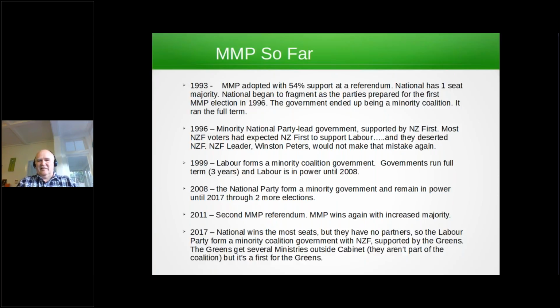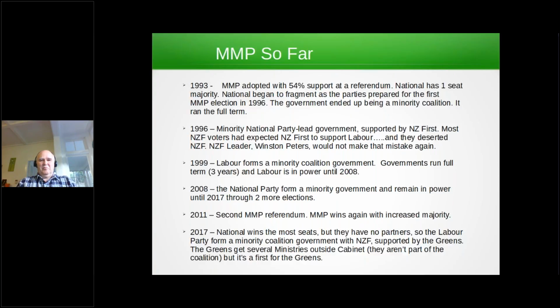And of the 99 seats at that time, they went down to 41, whereas the majority on the night had been 50 seats. So they had a one-seat majority, and that was a term for Parliament where the Speaker of the House was actually an opposition MP. Peter Tapsell was a Labour MP from the Maori electorate, and he was the Speaker of the House so that the National Party could have a voting one-seat majority. Because if they made one of their own MPs the Speaker, then they wouldn't have a majority. They could have a tie every time there was a vote. So they got around that way, and that government ran the full term, even though it was a minority.